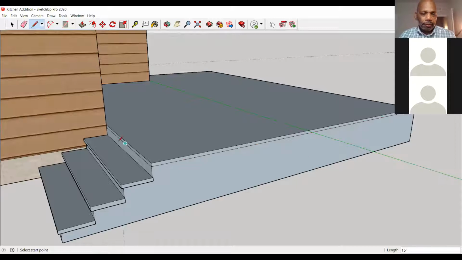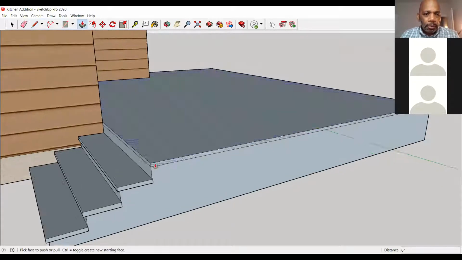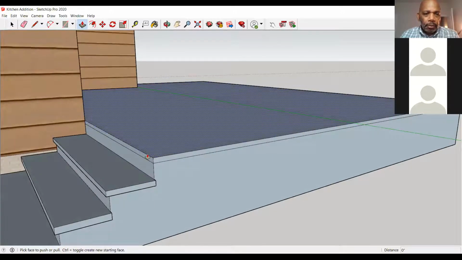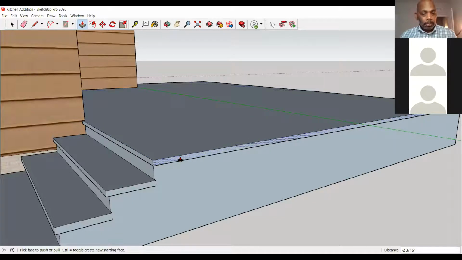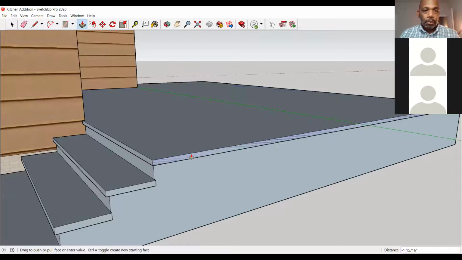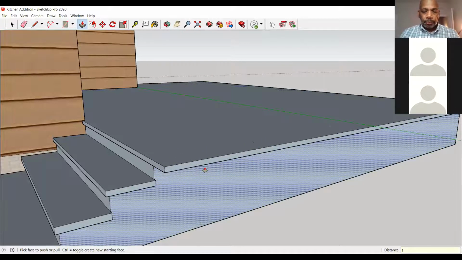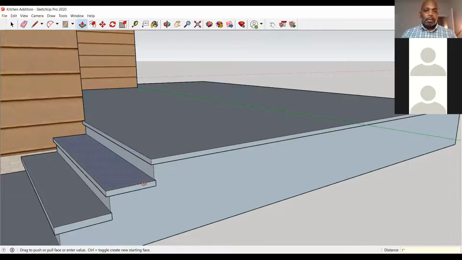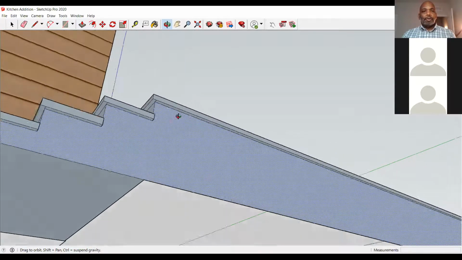Okay, so I should have a surface there. So what I can do now is pull this out. There it is, 1 inch. Pull the deck out 1 inch. Let's pull that out, 1 inch. You see, so I got all my little overhangs in there.